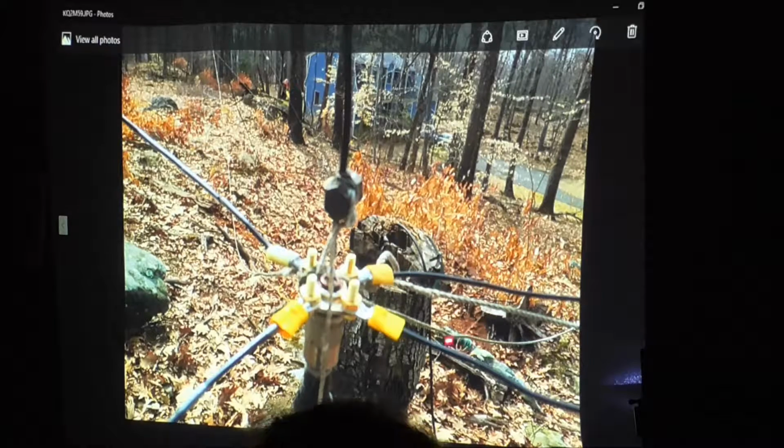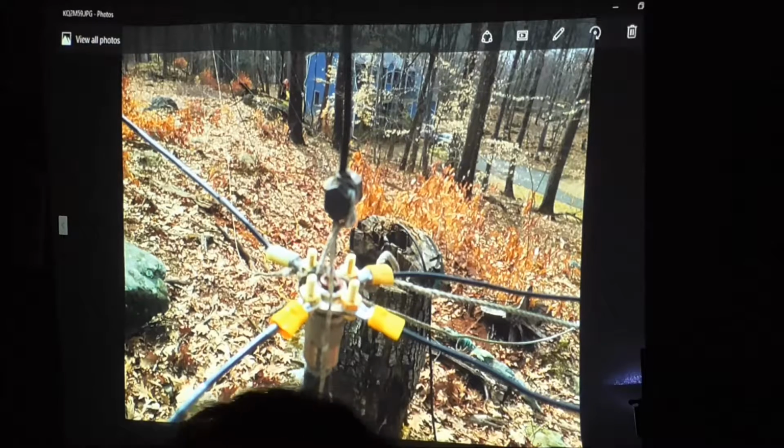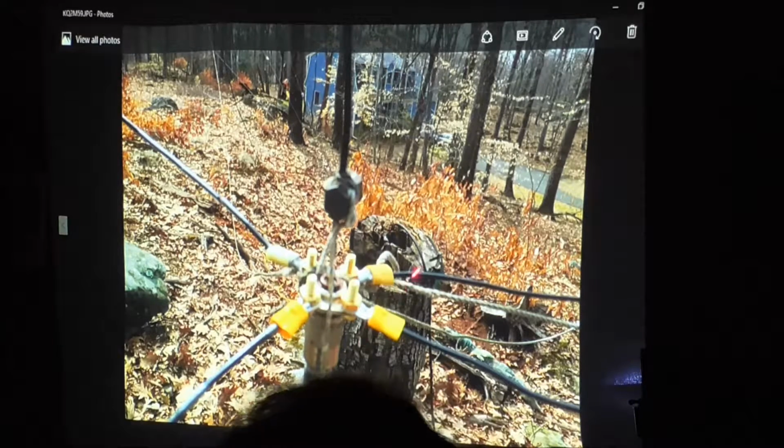This is the top of the vertical. No, the bottom. This is the feed point in the vertical. This is the bottom of the vertical element. Okay, so what's the thing hanging from the bottom? That's a coax. That goes into the phasing box. All right, we got it.